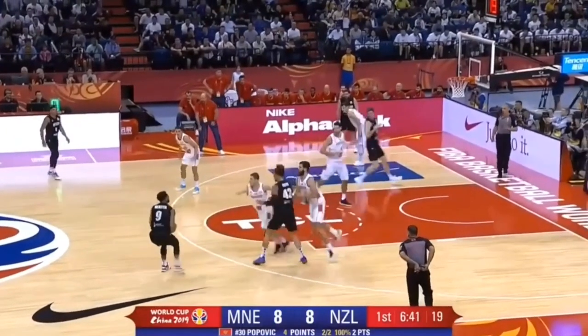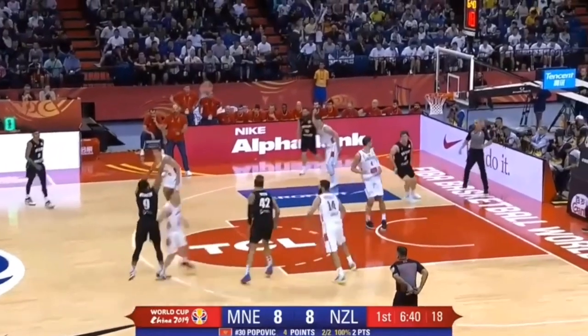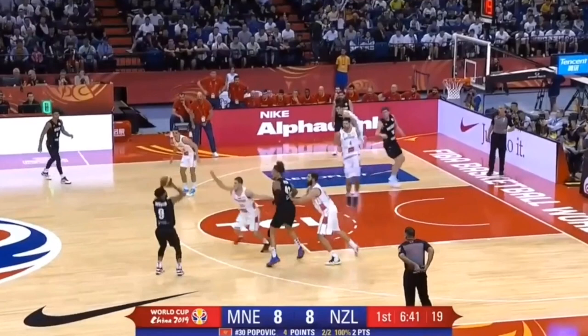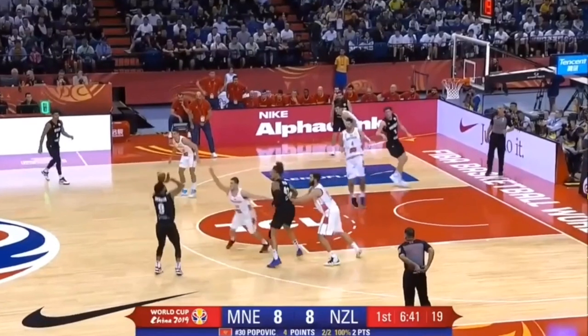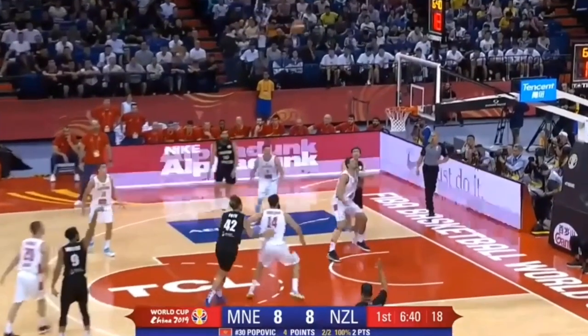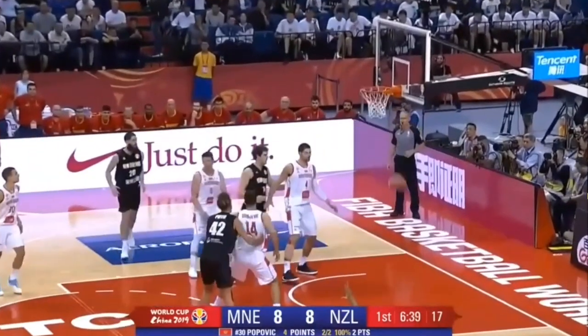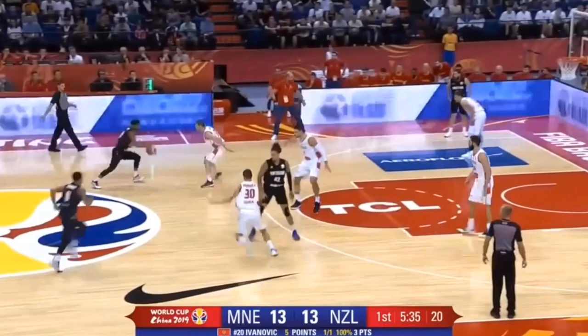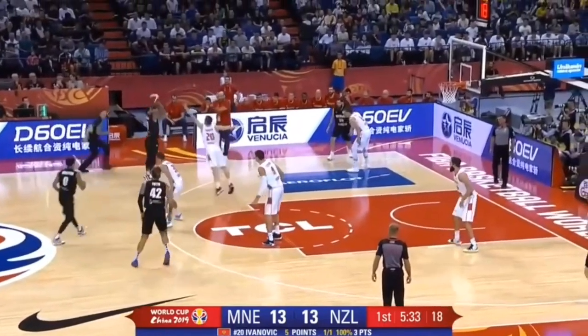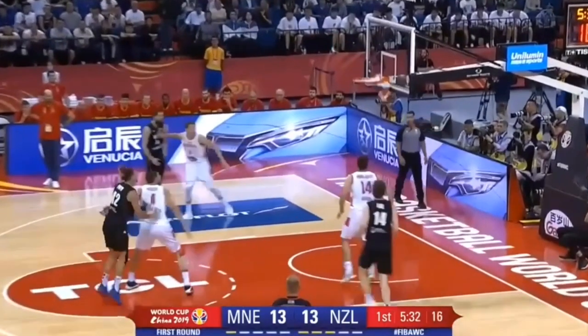I also really like that after a screen, if a player is not defending him, he can sky up for a shot fairly quickly. What makes this shot so quick is his high set point, high release, and he locks that elbow and keeps it up there for a high arc. He also uses hesitation and crossovers to his advantage to create space so that he can jack up even more three-point shots.